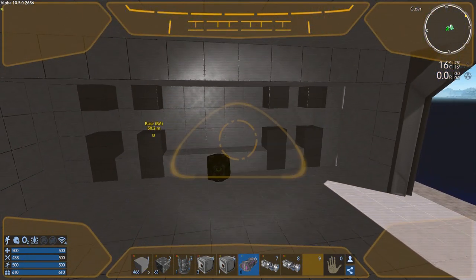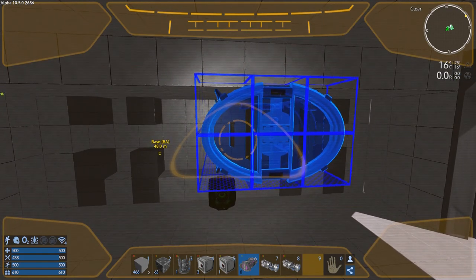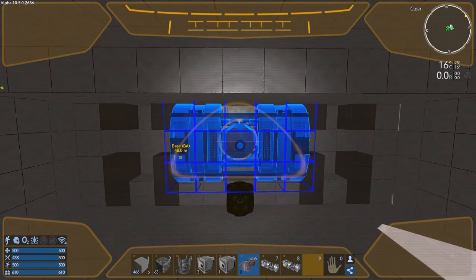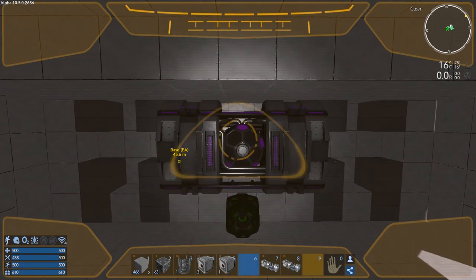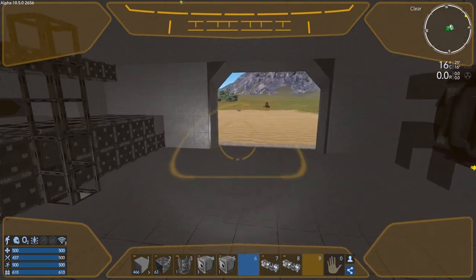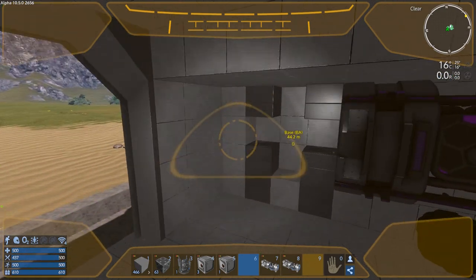Whoa. Come on, which way are you facing? And then we want that way. There we go. Perfect. Almost like I meant to do that. Well, I did. Okay, so... Yay, that's our biggest piece that we had to put in.